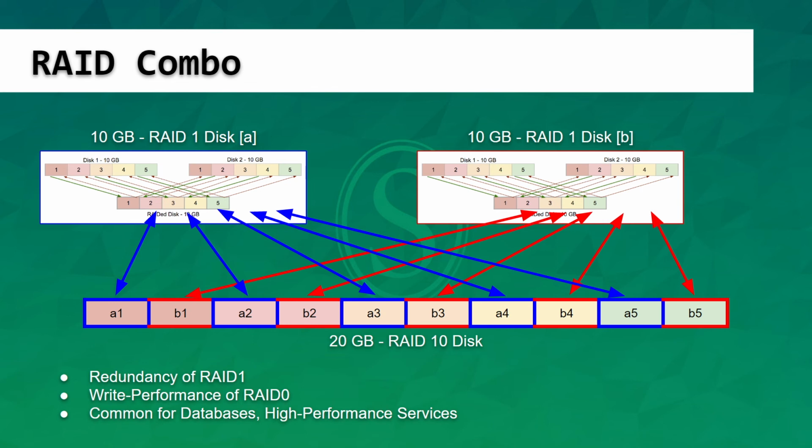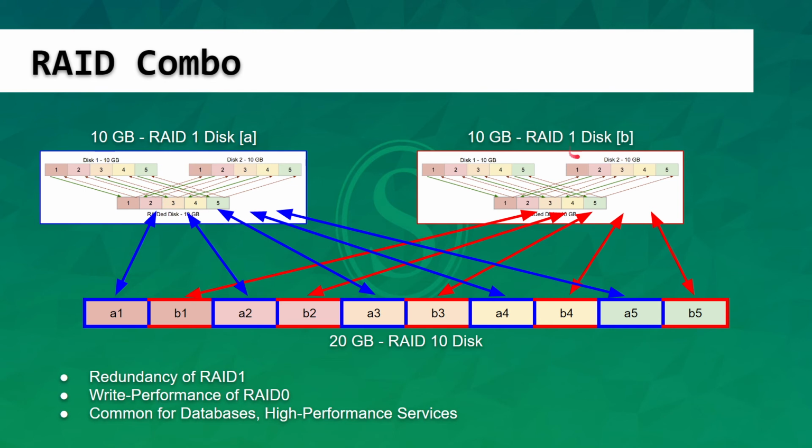With RAID, we are able to combine RAID into RAID combos, which are just RAID sets in and of themselves. It's a RAID set of some RAID sets of some disks. So I copy and pasted the image from the RAID 1 up here. So these are two RAID 1 sets. So in the hardware, we would have four 10 gigabyte disks, right? So disk 1, disk 2, let's just say disk 3 and disk 4. I know it says 1 and 2, but that was because I didn't want to make this diagram again.